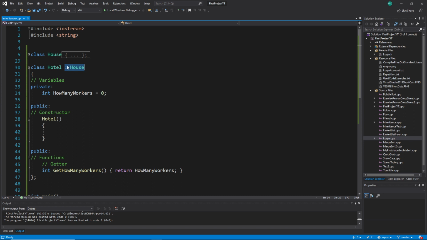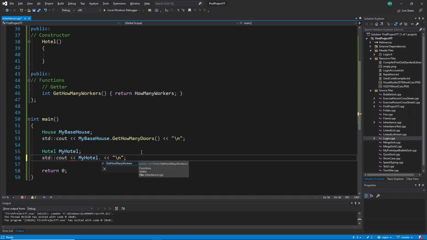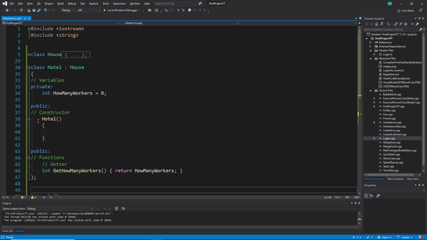We start. We learned how to inherit. This is the only thing what you need, this colon and the base class. But now we need to learn some special rules. And what I mean with that is, let's go to this object here. That was this hotel what I created. And I told you, right, when you inherit, you have access to all of the base class. Let's see. I made this my object. I made a dot. And when I watch it, I have only access to my hotel class which I created, right? So you can see this is only this one.